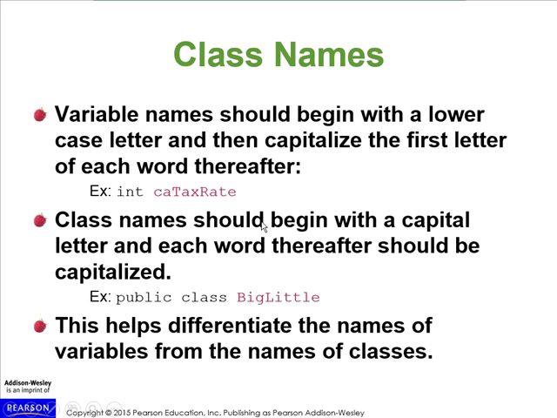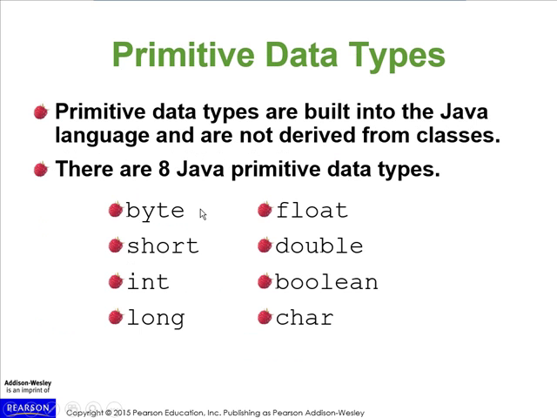All right. They go through the same thing here again. Variable names start with lowercase, classes uppercase, okay? And really variable names and method names should be like this. All right. Okay, here's your 8 primitive data types. Not that you have to memorize this. The key thing in Java to realize, and I'm going to say a word to you that you'll hear next semester, but now it doesn't have to mean a thing to you. All right? And that word is pointer. Java does not support pointers directly.